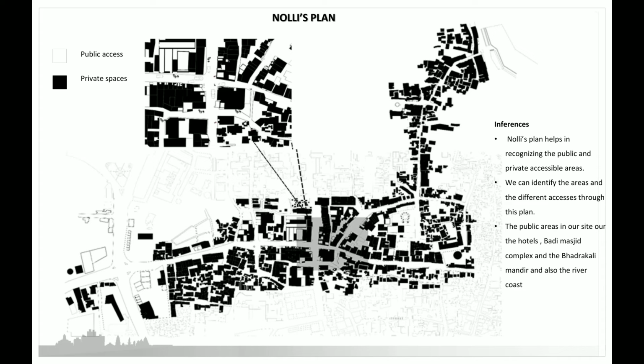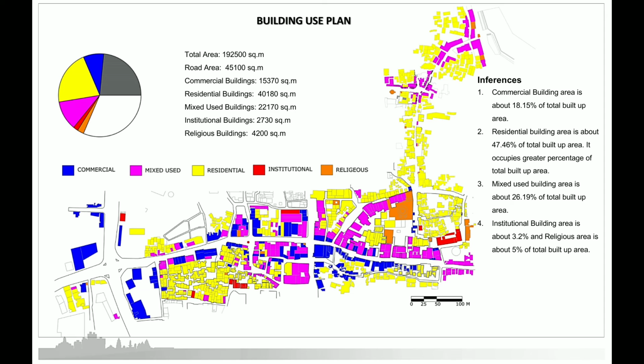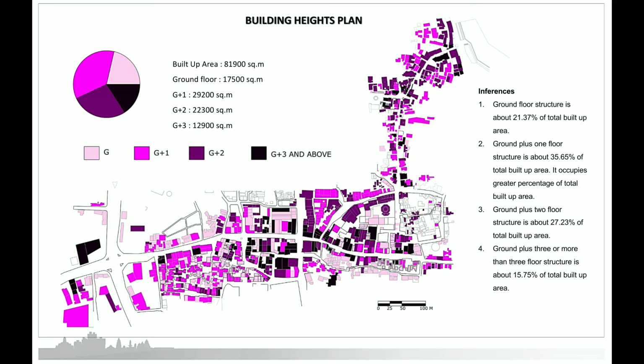Ownership plan. This explains the public access to understand their patterns of living and private residences. Building use. This layer explains the public, private, institutional buildings. It helps to understand the nature of that area and its footfall. Building heights. This layer helps to understand the skyline of old Nasik, what construction methods they have used, how it gradually got changed.